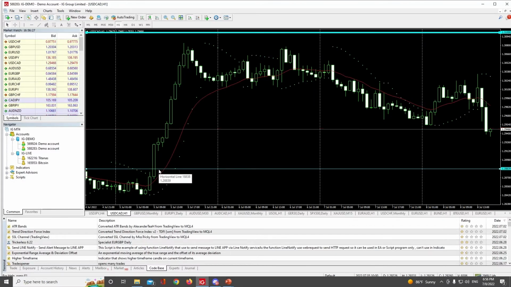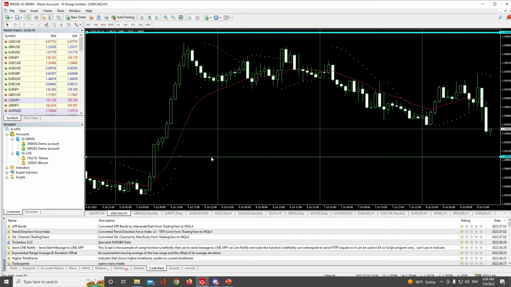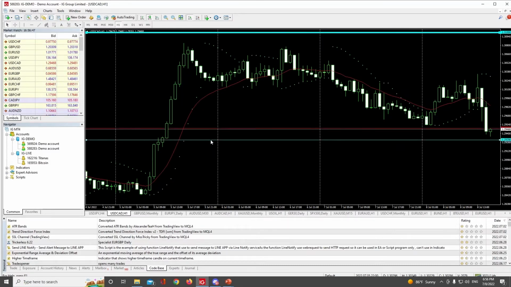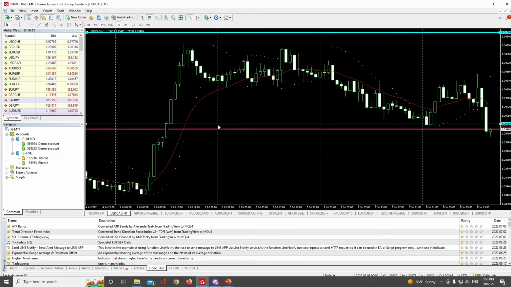So how can you use it? Let's say that you are already in a trade. Your target is 131, and the price didn't hit your target exactly. Now you can use this indicator to move your stop loss. So the stop loss will turn into take profit and so on. So in each level, each time that the price significantly changes, you can move your stop loss.